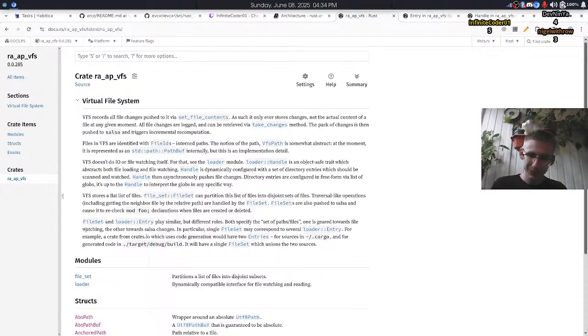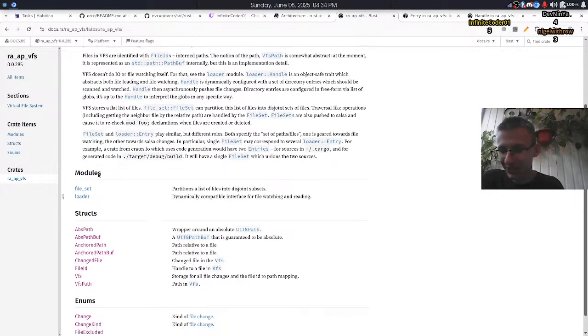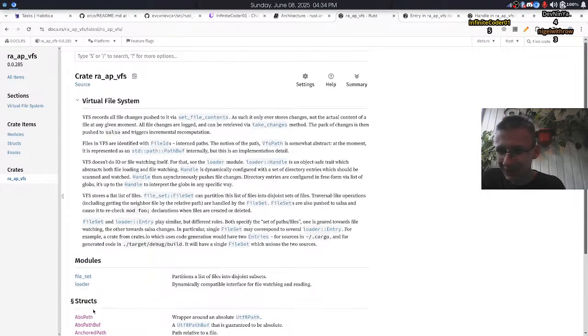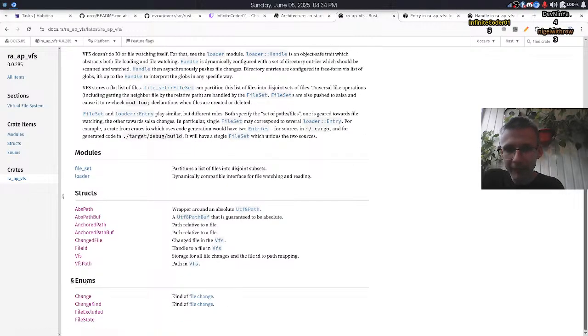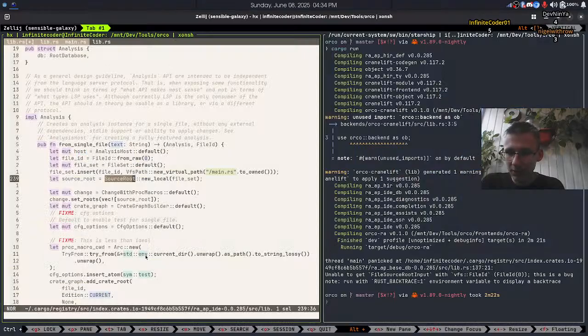Okay, so I need to put all files in the directory into a file set. Whatever. Change kind, file state, whatever.